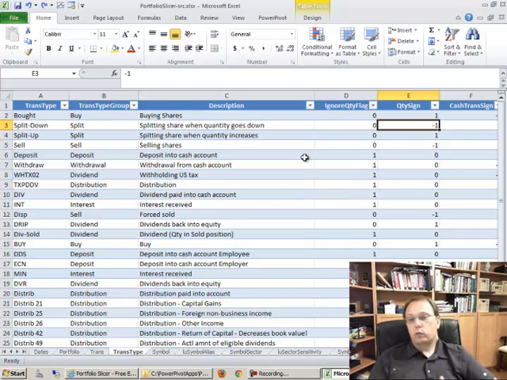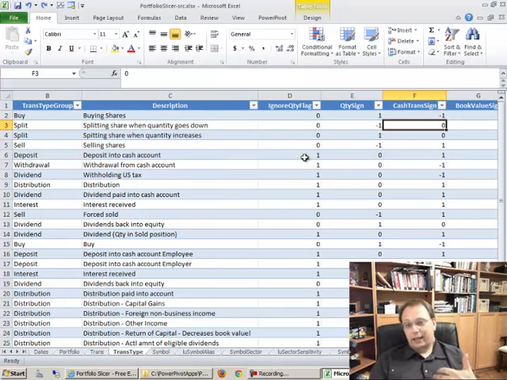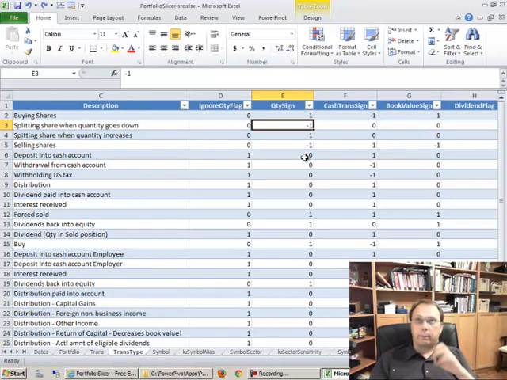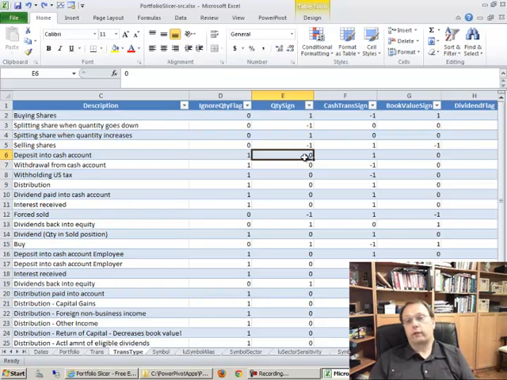Quantity sign means how this transaction is used when you're calculating the number of shares you currently hold. When you're buying, your quantity is increasing, so it's 1. Some transactions decrease shares, which means it's -1. When you split shares, the quantity goes down. And some transactions do not affect the quantity of the existing shares at all. For example, dividends do not affect existing quantity. So these fields have a lot of power to configure how you treat your transactions.